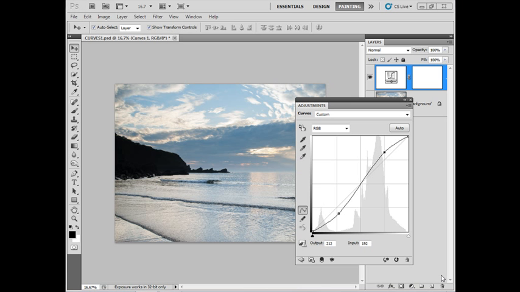So far I've only been using two points to manipulate the curve, and in many cases that's all you need to do, but it's helpful to use multiple points to lock parts of the curve and prevent it being moved. Now if I decide to lighten the shadows here, I'd click on this anchor point and drag it up, but as you can see, it's having an effect on this area up here on the curve. But I can prevent that by locking that back down where I want it to stay. So let's just pull those down.